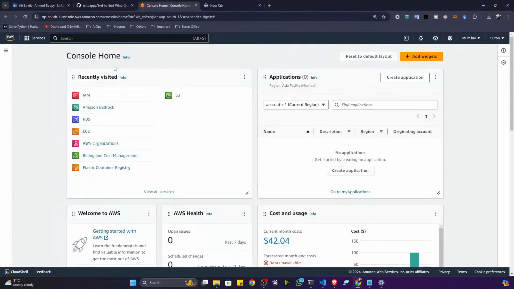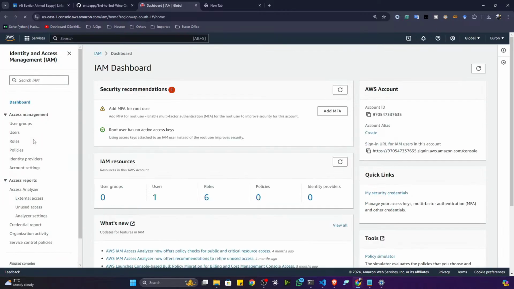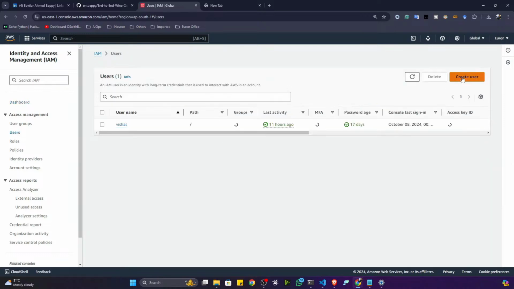I already have one AWS account, guys. If you have an account, please try to log in with your account, and if you don't have one, try to create one. The first thing you have to do is create one IAM user here. So you can simply search for IAM, that means Identity and Access Management. That means you are not going to give all the permissions of your AWS account, because you need only certain services here. So we'll only be giving those particular permissions. I'll click on Users and let's create a user here.